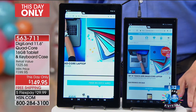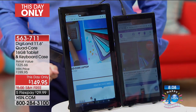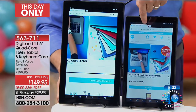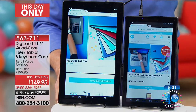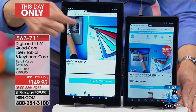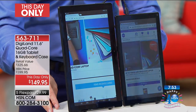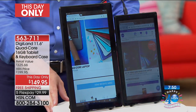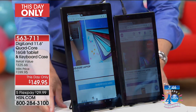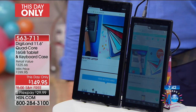It's called in-plane switching. Look what happens when you look at it from an angle. Ready? Oh, wow, look at that. This is what in-plane switching technology does. So again, this 10-inch tablet is high definition, but it's not in-plane switching. Not all high definition is created equal. So watch, your tablet, your huge tablet, you can see from every angle, from 180 degrees. The other, I'll even go a little bit further. The other tablet, you totally can't see it anymore because regular high definition, you have to be looking at it from head on. You have to be looking at it straight on or else it starts to black out.